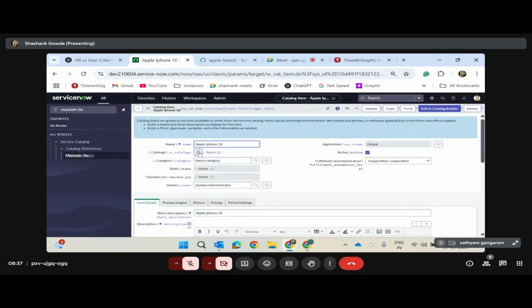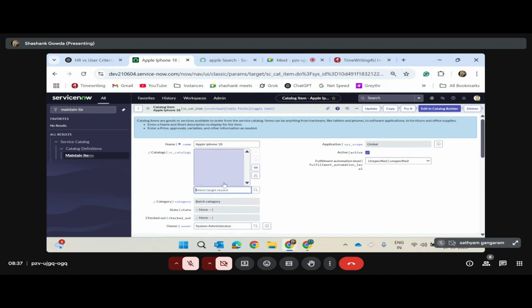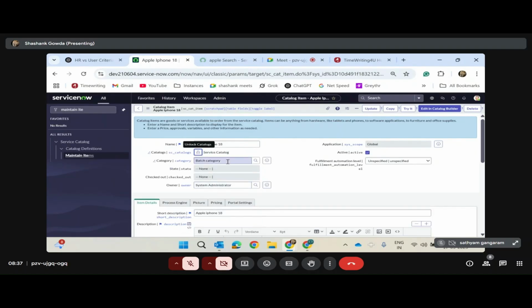Let us add it into the existing category because this is not having any catalog and categories. Let us add it for service catalog and mobile category.